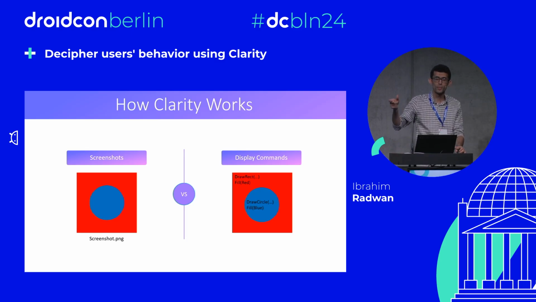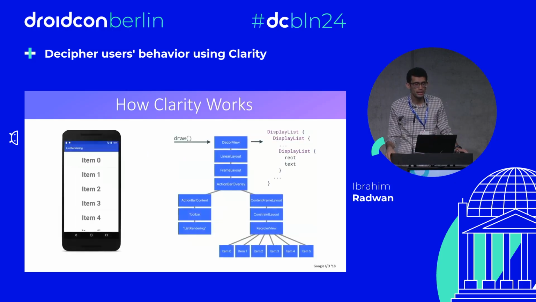You get a draw rect command, and then a fill red command, then translate, then draw circle, then fill blue. And if you take these low-level abstract drawing commands and apply them on any 2D graphics surface, you will end up with the same scene that the user was seeing on the application. And this approach actually met our requirements better than the other one. So we went with this approach.